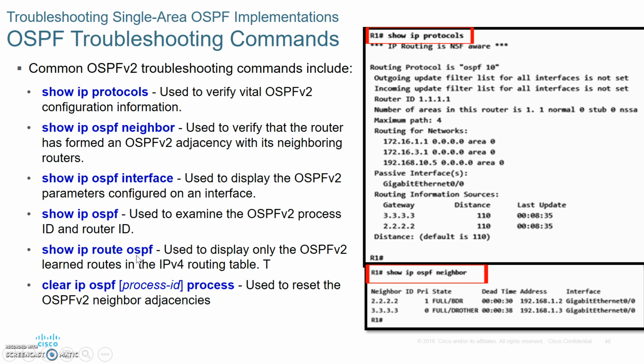And if you want to reset the OSPF process, you can run clear ip ospf process-id. So if your process ID is 10, then clear ip ospf 10. This will reset the process and then reset the neighbor adjacency. Remember, this will also result in a re-election if you clear the process on the DR or the BDR. So this will restart the DR and BDR election.